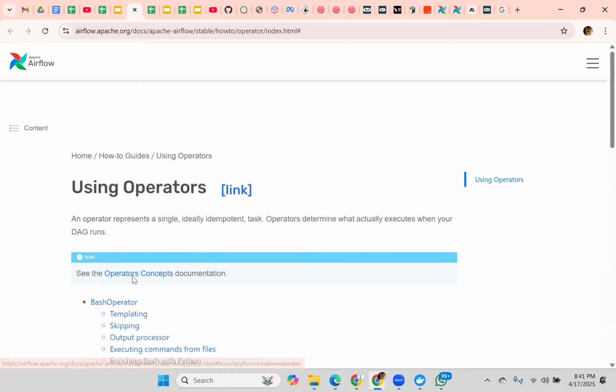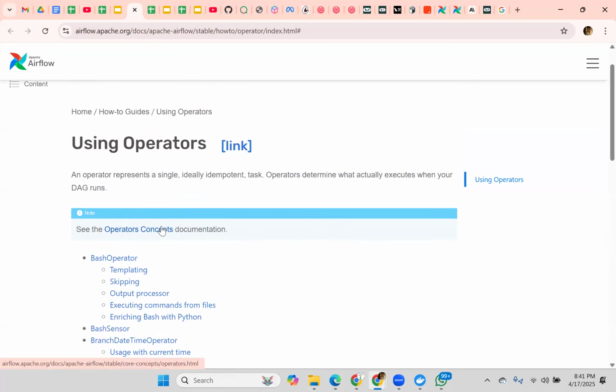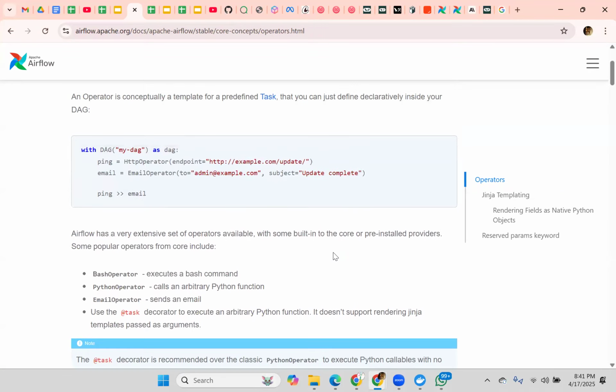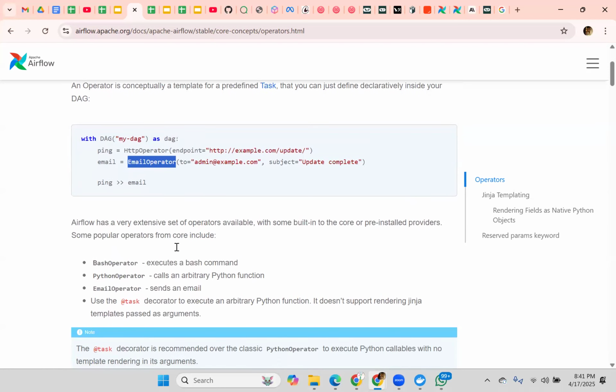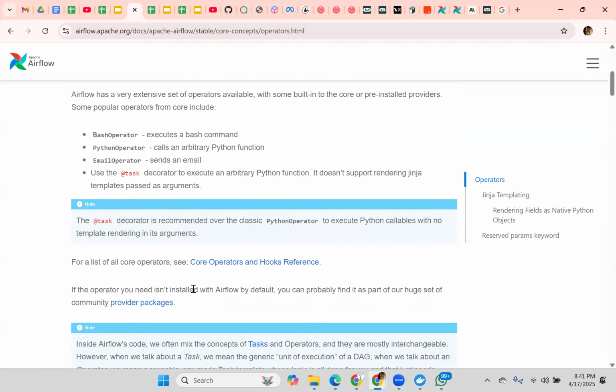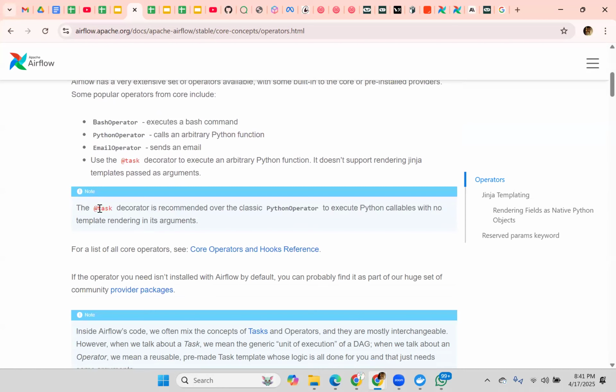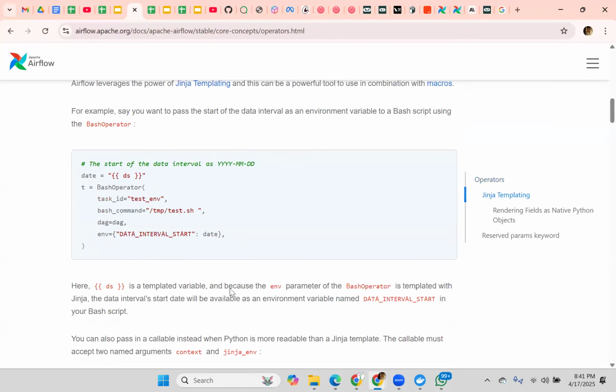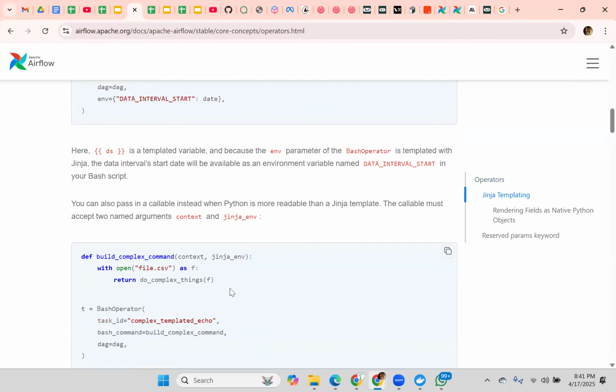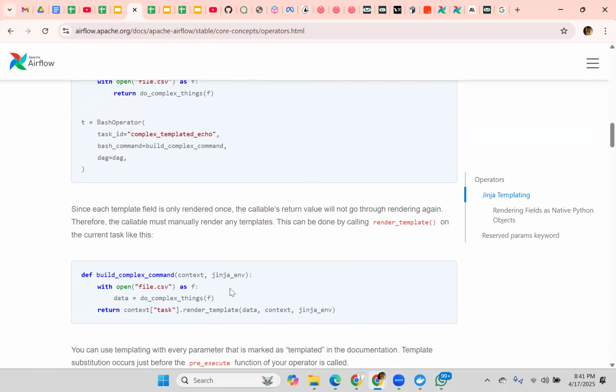So all of these, and then how you use it. So you have an HTTP operator, you have an email operator, bash, Python, email, and you can use @task over the Python operator to execute Python, which we have done. There will be a list of operators that you can use.